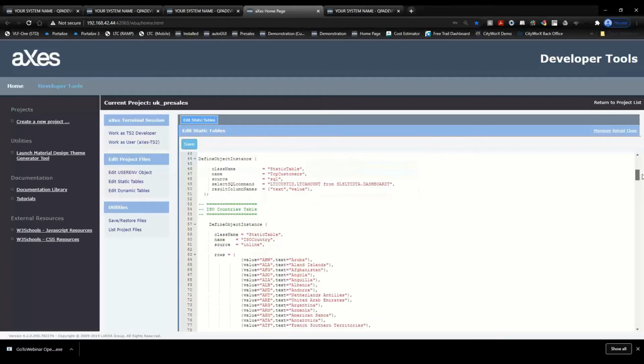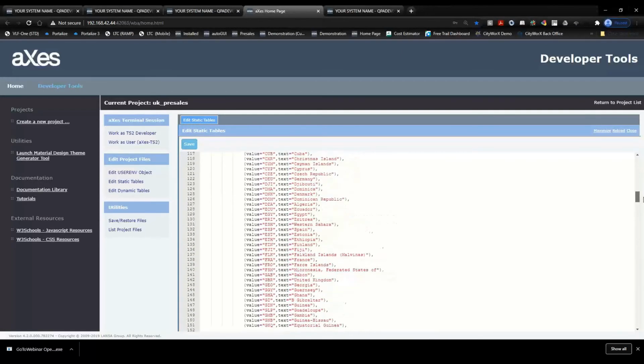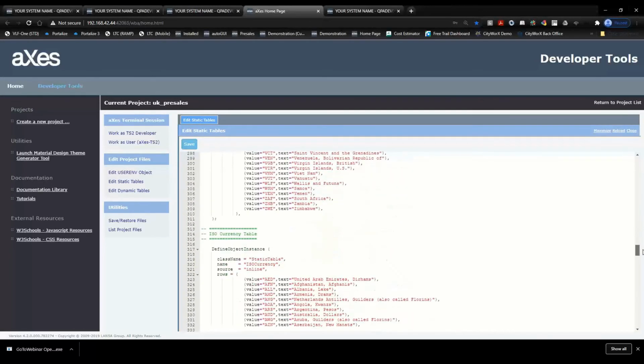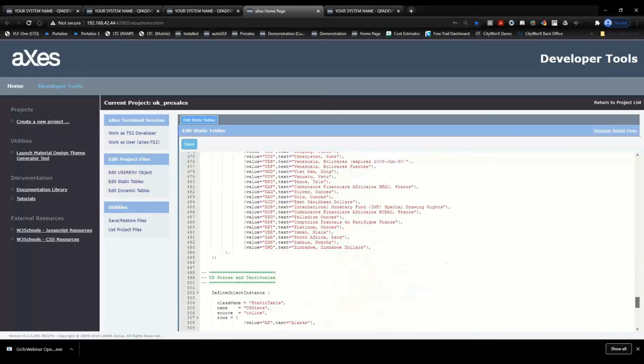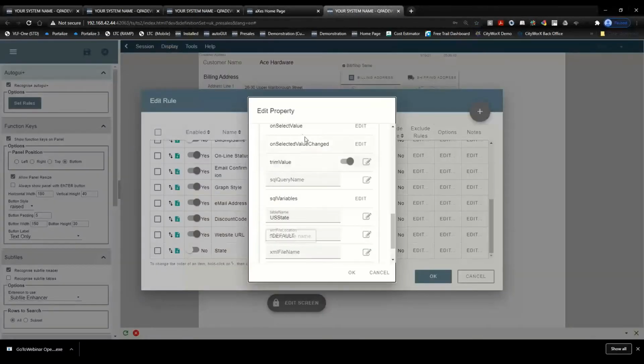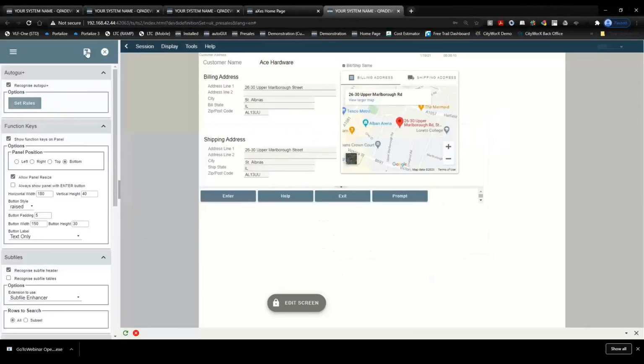Likewise, if we keep going down, we can see this is what's used to build the chart for the top 10 customers. But we don't have to use SQL for this. We can use any number of different formats, whether it's XML or even hard code them, as you see here. So the one that I'm looking for, if I just scroll down, is the US state. So this is the hard-coded US states, and this is the one that I'm actually using in this table here. So I've stipulated a static table, US state, and I say OK. I'm then going to enable it, say OK, and then I'm going to save it.